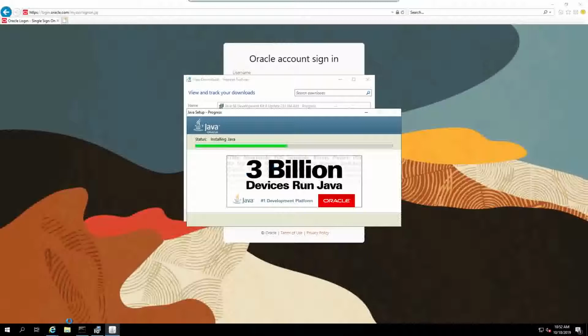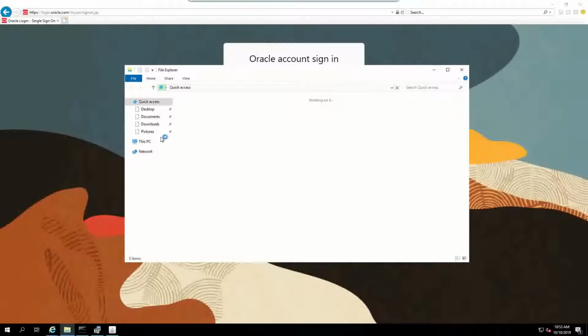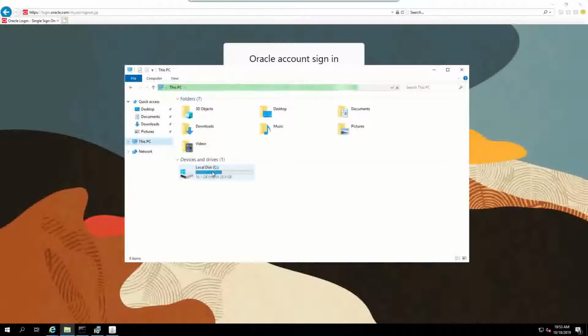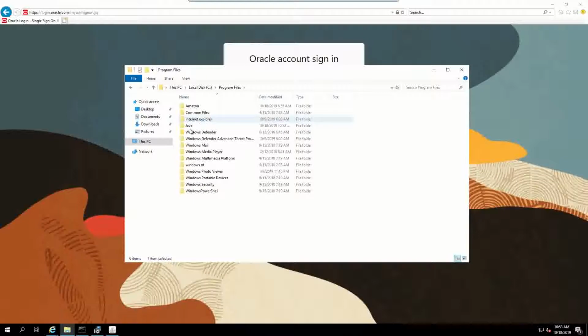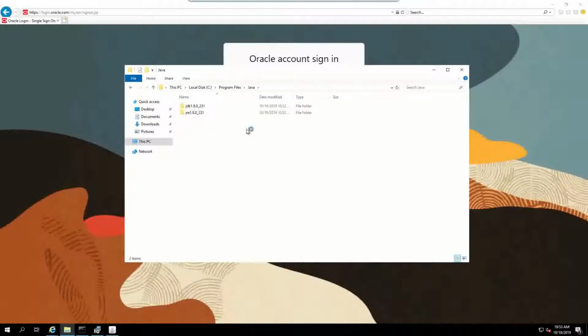So you can check here. If you go to your folders, if I go to This PC, under This PC, if I go to C drive, under Program Files, under Java, this is where it will be installed.